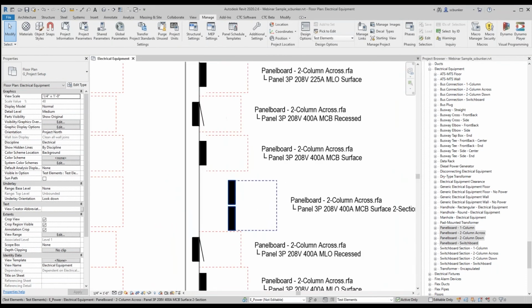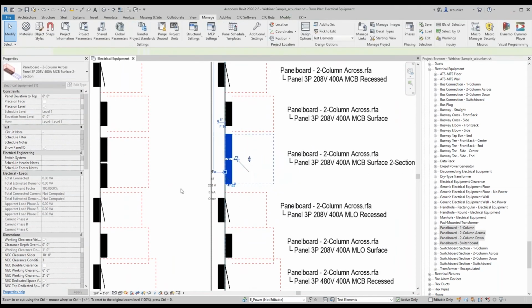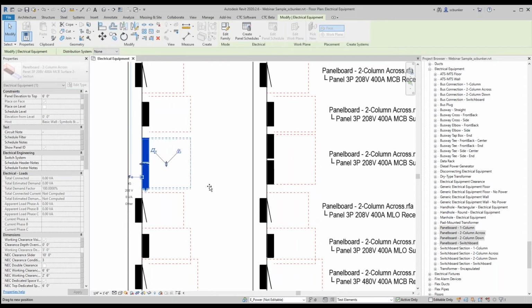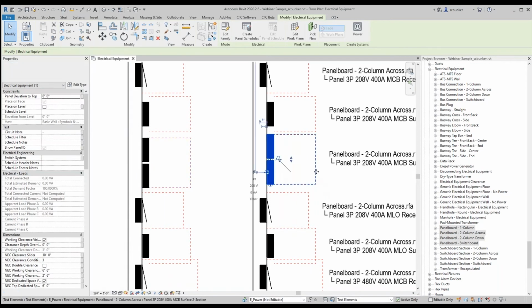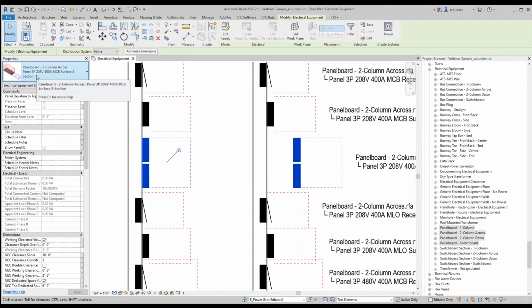The next thing, notice that I was able to pull this away from the wall, but this here I can't pull away from the wall. So this family is hosted to the wall, and you can see here it's hosted to the wall. This family is not. It is hosted to the level. So we now support unhosted content. All of our electrical content can now be placed either hosted or unhosted. And the coolest thing about this is that if I select both of these, it's the same family and the same type. It's not even a different type.